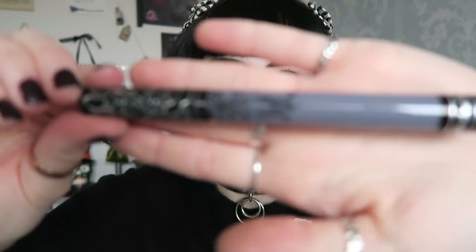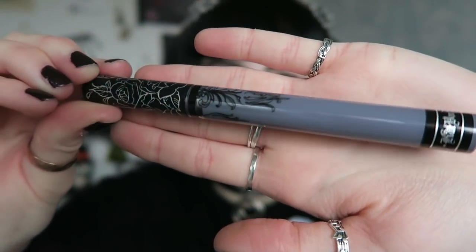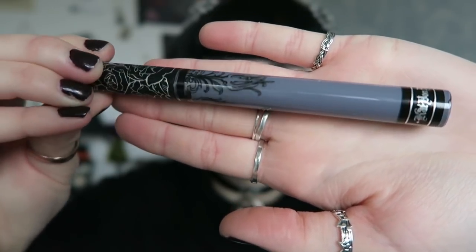So yeah, I did want this one, but I do have to say I found a much better lipstick formula that I prefer to this one, but they don't have it in any colour like this, and I did really want this for different outfits and things. So that is that colour, and the packaging of it is amazing as always.